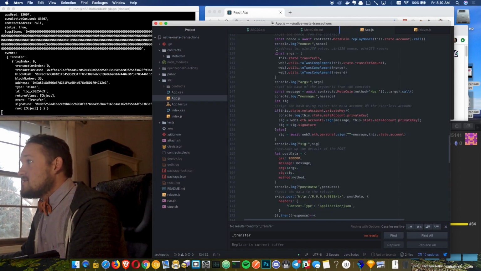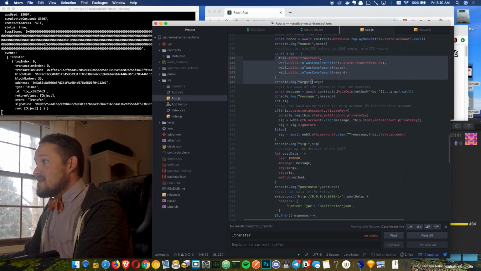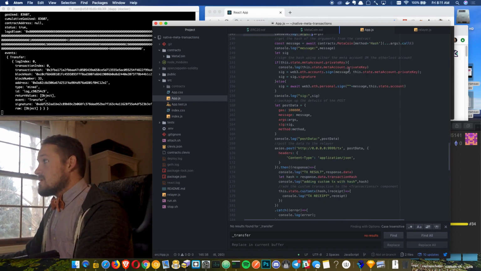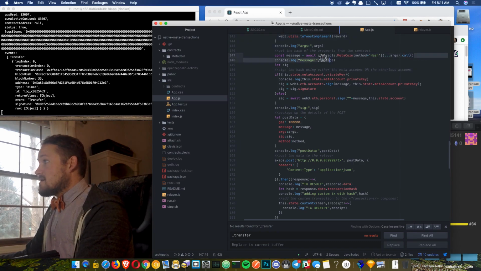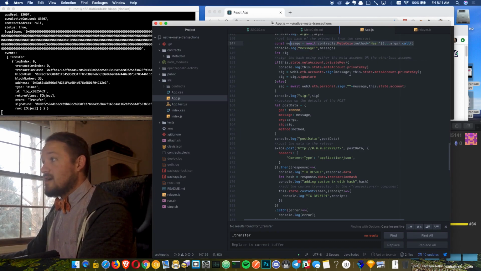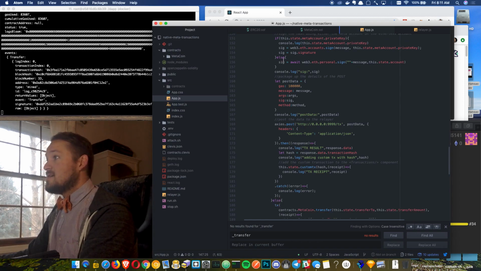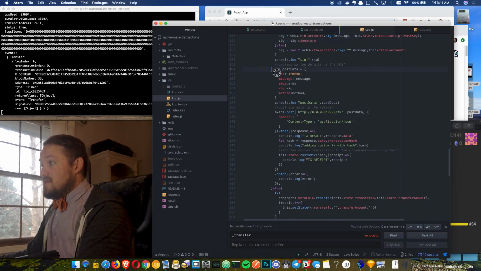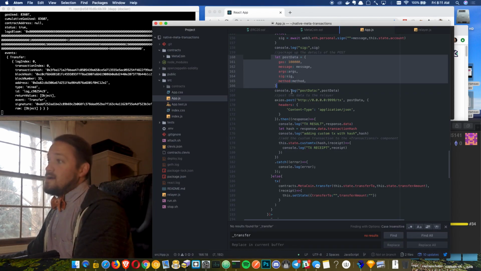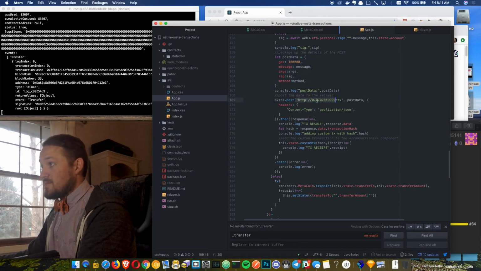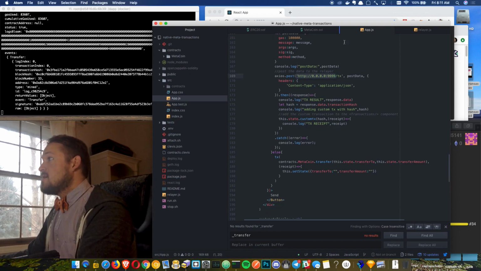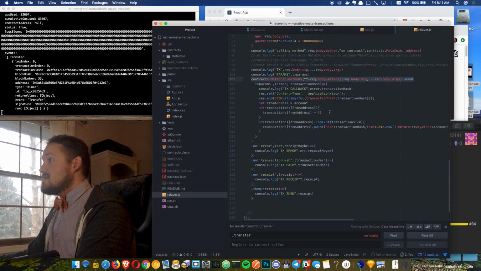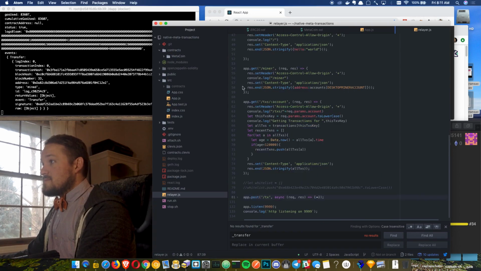So let's go back. We've got our nonce, we've got our arguments, and given our arguments, we go get the hash from the contract. Then given the hash, we sign it either with our MetaMask account or our ephemeral account. And then we create a post that packages everything up, and then we ship it off to our relayer over here. So if we go look at our relayer, he just accepts some post address.